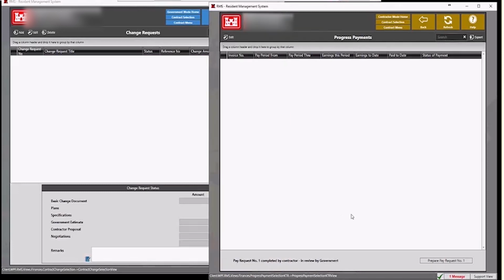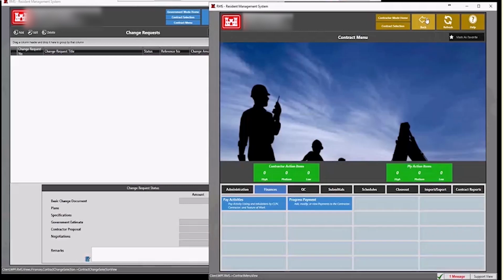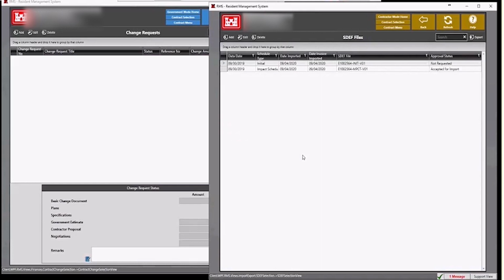And I'm going to read some of their questions real quick, and as well while you're going to go back and say the contractor goes to their next month and they have a new update. What do they see and what do they do, and then what do we see? Okay, that sounds good. RMS is very flexible in the sense that we have a modification for this next payment that we need to do.